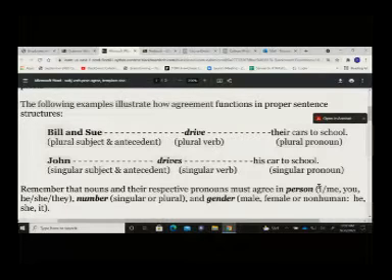So Bill and Sue drive their cars to school. I can highlight it at least for a little bit. So Bill and Sue, there's your plural subject. Here's the plural verb. There is the plural pronoun that refers to them, but notice that it's plural cars, which means they are both driving their own car to school. Each is driving his or her own car to school. I'm trying to make sure I have the pronoun and all that agreeing. But again, notice that when you have a plural subject, your verb will not have an S on it, if it's present tense. So now John, singular subject, drives.